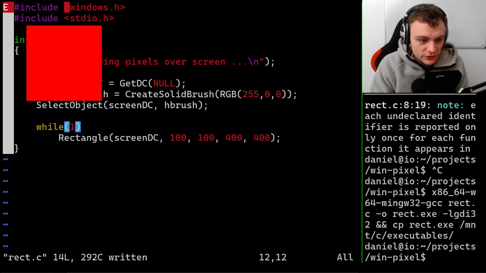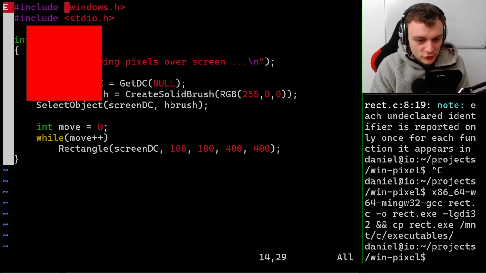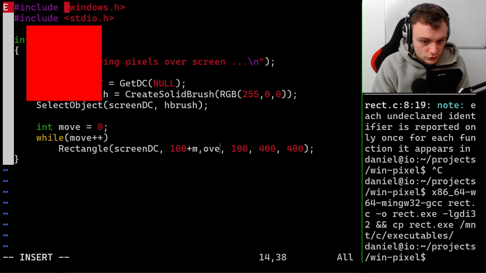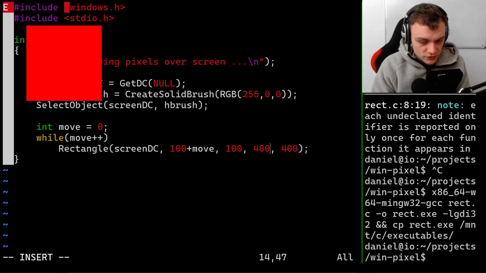We could, for example, do whatever. Let's just introduce a variable int move that is 0, and then we increment it in this while loop. Then we add move to the x coordinate of the top left corner, and we add move to the x coordinate of the bottom right corner.